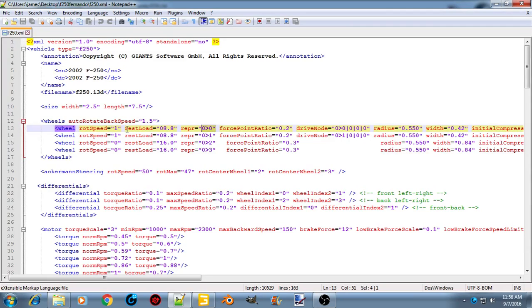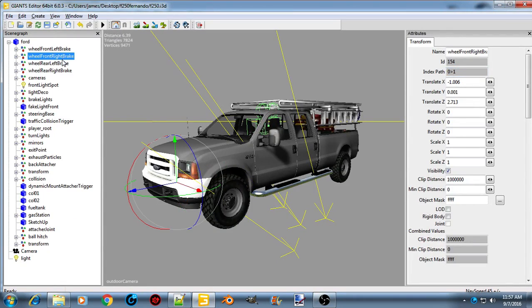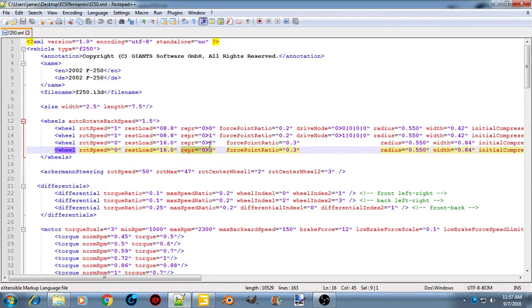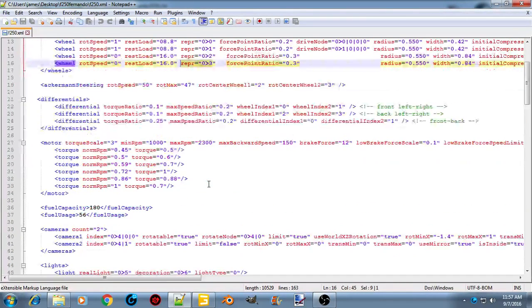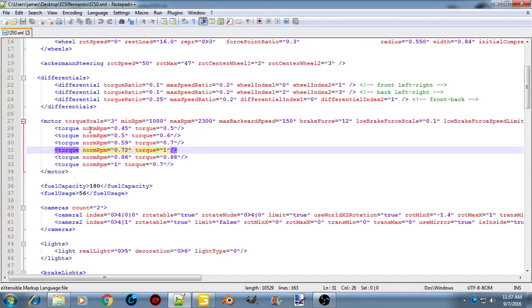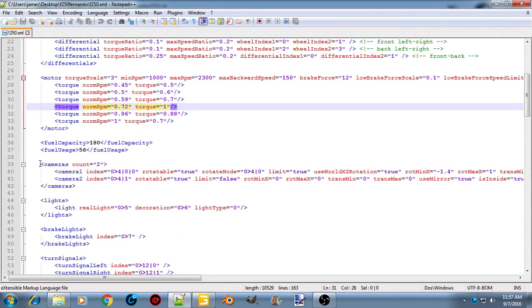And this is how your wheels are going to be. Your front driver side is always going to be at the top. Your front passenger side is the next one down. Your third one is your driver back wheel, and your fourth one is the passenger back wheel. So you're just going to want to keep going down this list. As you go down this list, this number is going to get bigger. So now it's at 0, 2, and then 0, 3. So you just keep going back and forth and just placing your index path numbers inside here, and it'll assign it. We're going to skip this because that's for a later video, and we go to the cameras.